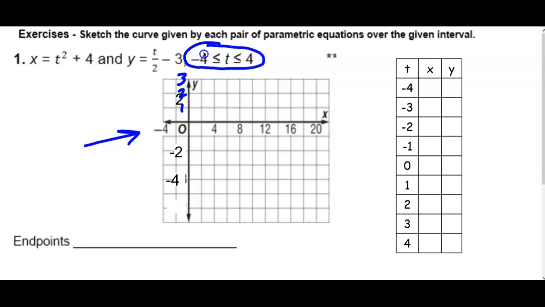So if you didn't have a table, which there may be one isn't on your notes, I can't remember, I would create a table that just said from -4 to 4. Now that's a lot of values. We could actually skip a few if we wanted. And I'm going to show you how to do this on your calculator in a second anyway. But I'm going to put those values in here to get my x values. I'm supposed to square them and add 4 this time for the x's.